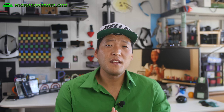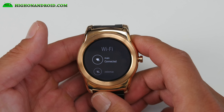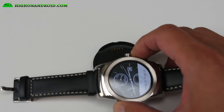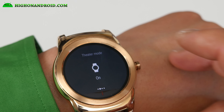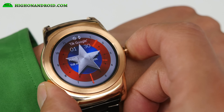The LG Urbane also does some things differently than other smartwatches. First, it doesn't have a flat tire like the Moto 360 — it gives you a full 360-degree circle screen. Second, the LG Urbane is the first Android Wear watch to support both Wi-Fi connections and gesture navigation. Third, battery life is excellent — with the screen on you can go a full day no problem, and it charges fully in less than 30 minutes. You can even turn on theater mode to get up to three full days of battery life.